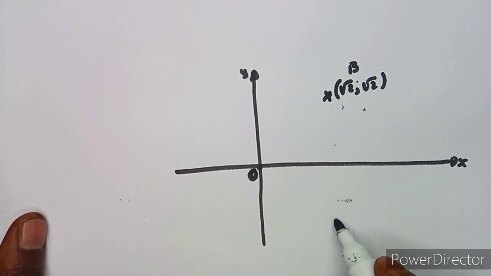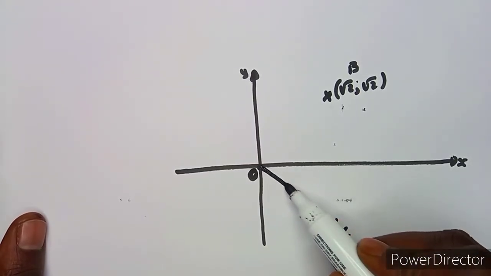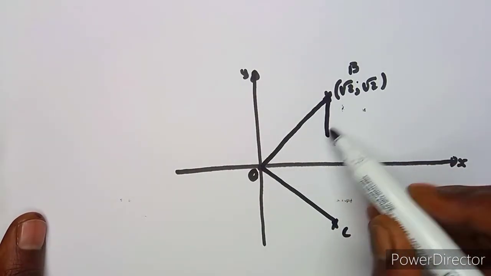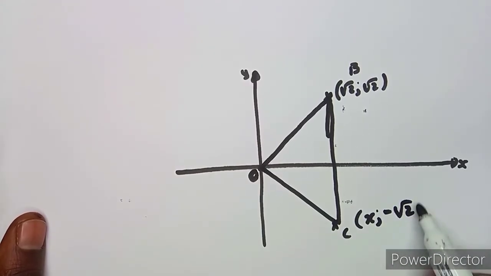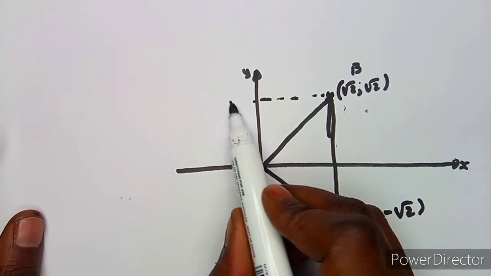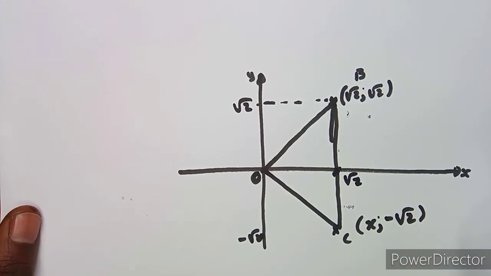So I'm just going to put it here in the negative. All right, so this is our point C. So we have got something like this. If we adjoin here, this is maybe what we are going to have at the end, which is our C, which is x minus square root of 2. So this is the value of x of y here, which is minus square root of 2. The value of y there, which is square root of 2. The value of x here, which is square root of 2, something like that.